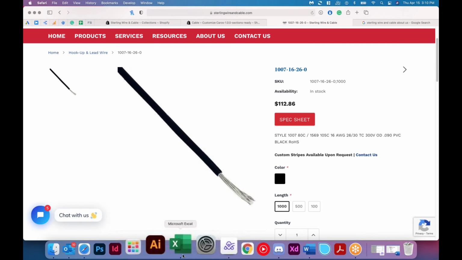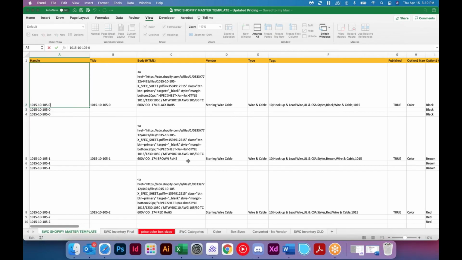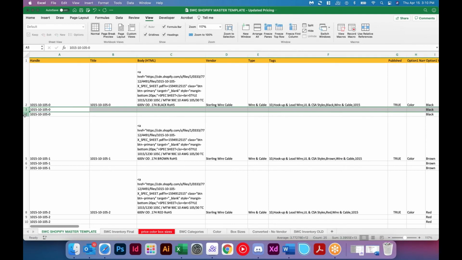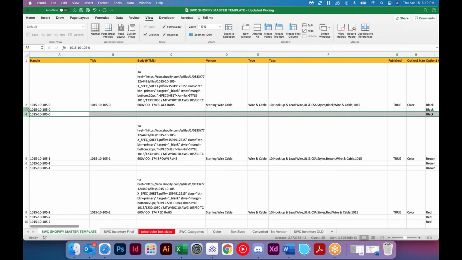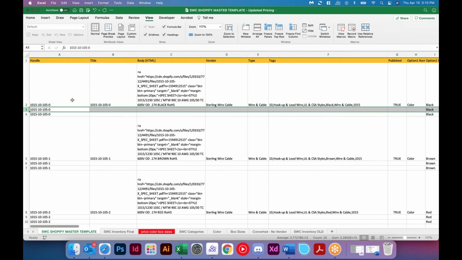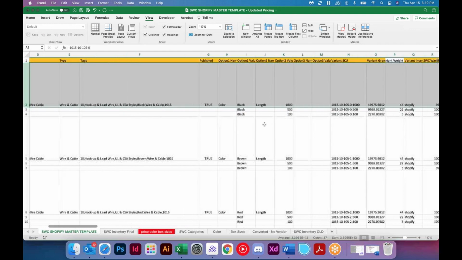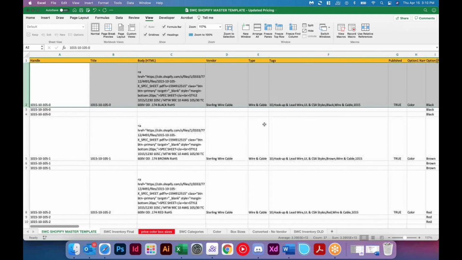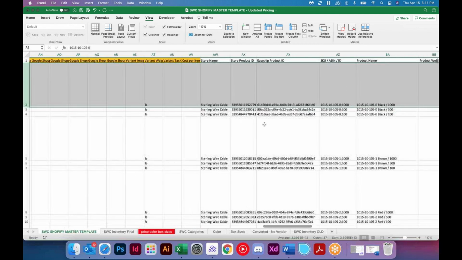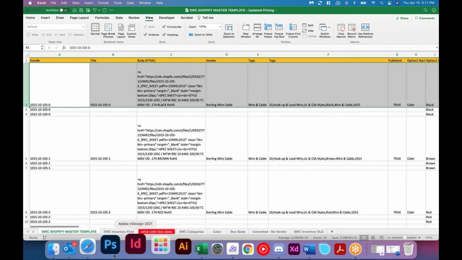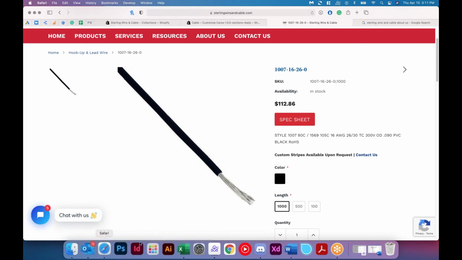That handle for its unique product gets its own row in the Excel file. So the top one is the one with every single cell that we're filling, because that will be the default for that handle or the page itself.